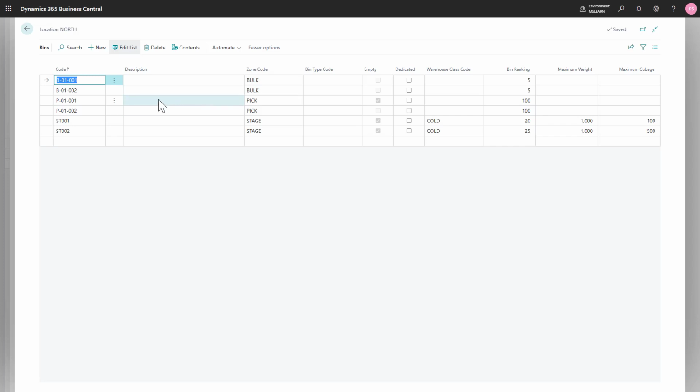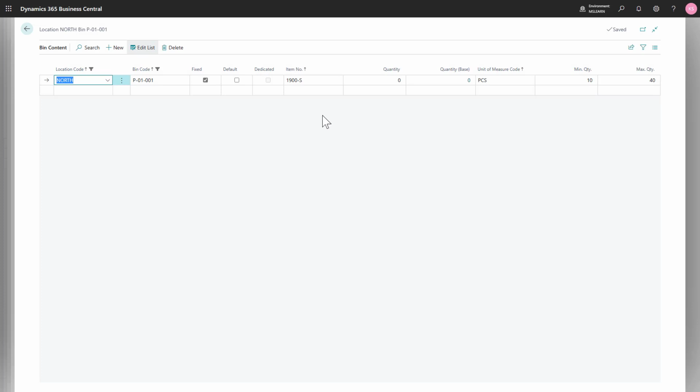And then if we look at one of the bin contents, so I will use this one. First of all, you can see that the item has a fixed bin, so the item number and fixed is selected for this bin, and that the minimum quantity is 10, the maximum quantity 40. Replenishment takes place when the quantity on the bin is less than the minimum quantity, and the system will try to replenish to the maximum quantity.